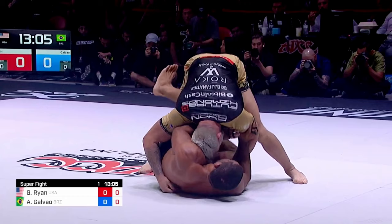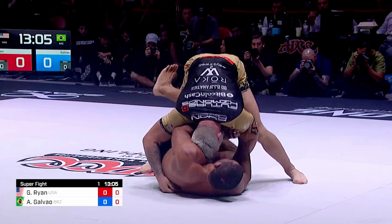Section one: head low inside camping. Typically you'll take a tripod posture with your head pushing down into the far shoulder, up on the ball of your toes. This helps generate pressure and push your opponent's back to the mat, flattening them out. This always helps with forcing half guard and unlocking the knee shield. Your bottom arm can square the bottom hip by pulling the leg, push it away to tire the lower abdominal muscles, restuff legs, post on the throat, or become the over-back grip.